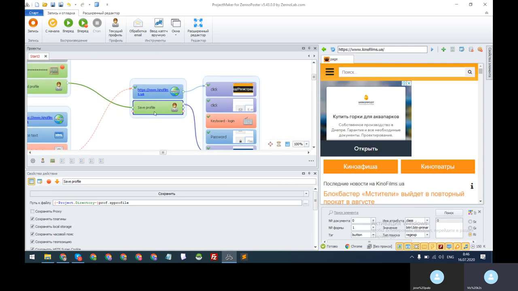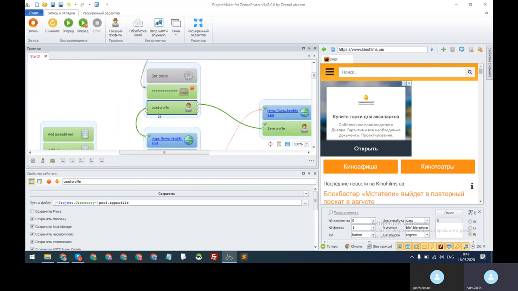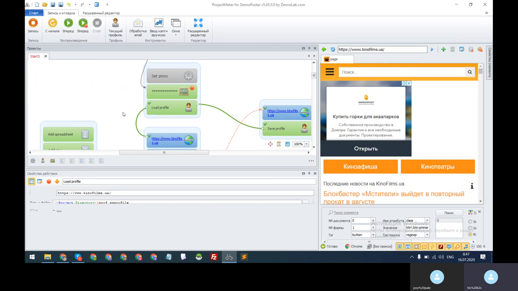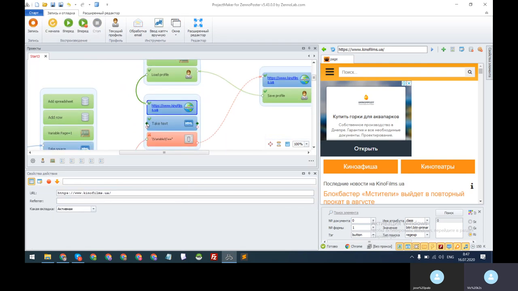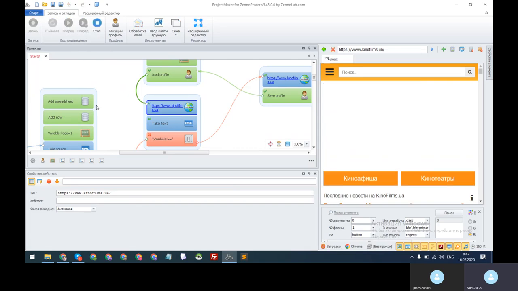And after that, we have to save the profile, to save the password, to save the login. And again, we get back to our first block. We load the same profile, we save it, we load it, and we go again from the beginning.